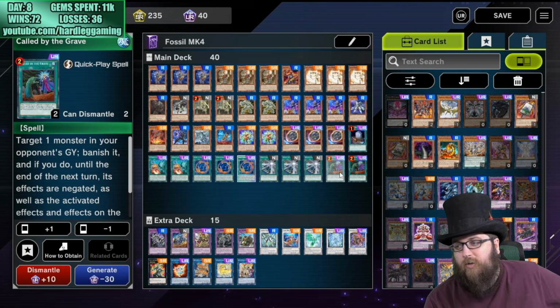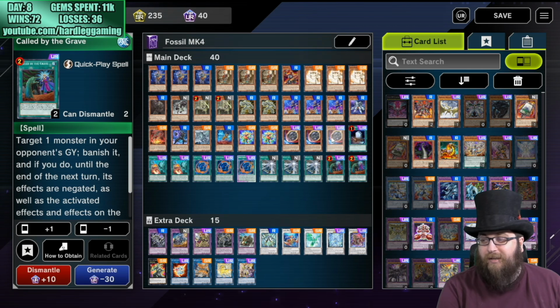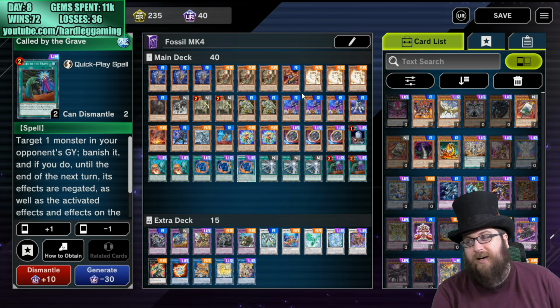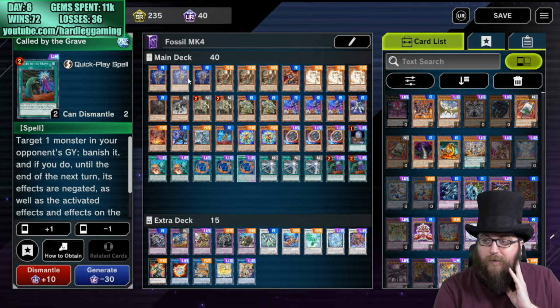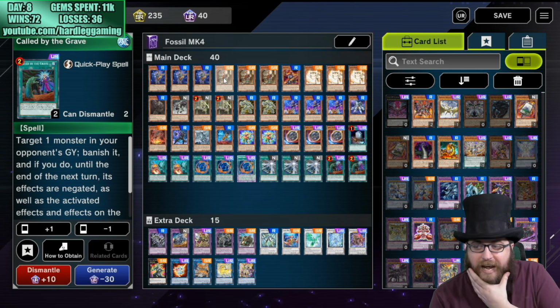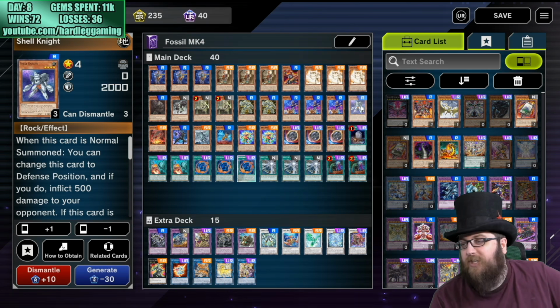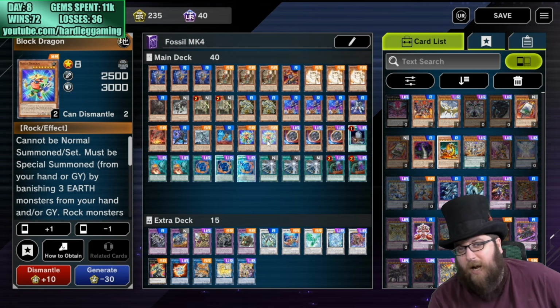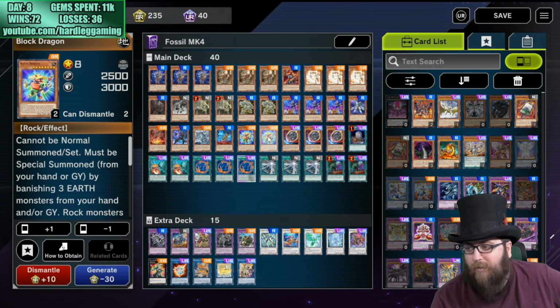We've also put in 2 Called by the Grave, which I'm a little wary of, because it's 2 less rock monsters that we can get off of the deck when we use the Adamancipators. It's now a little bit risky to use them. Not only that, we've removed a Shell Knight and just replaced it with another copy of Block Dragon. I think it's a little easier just to get it out by itself.